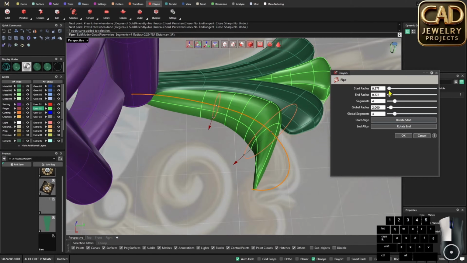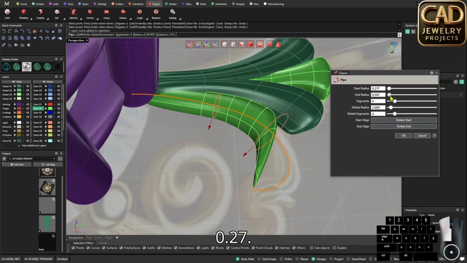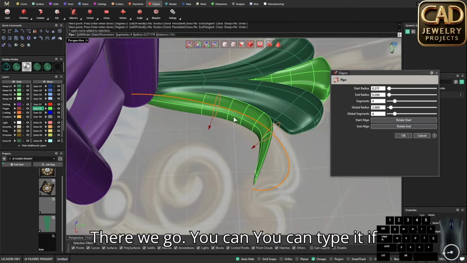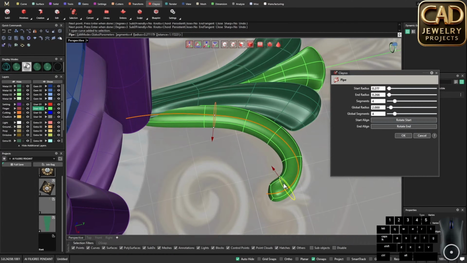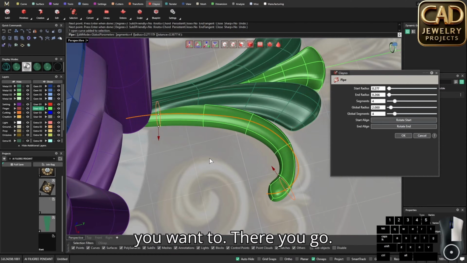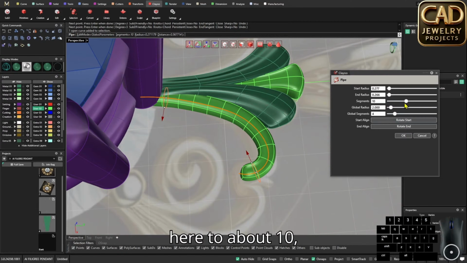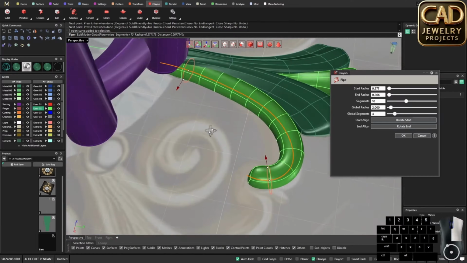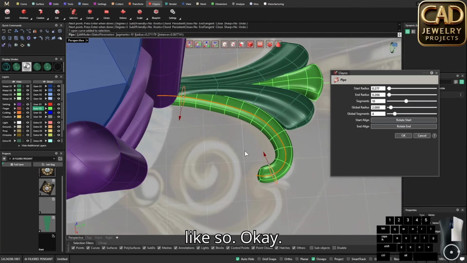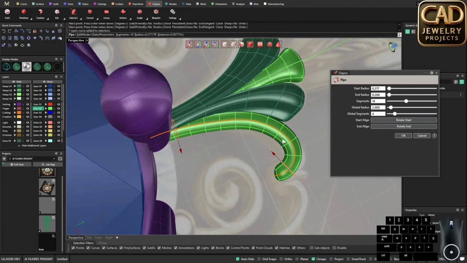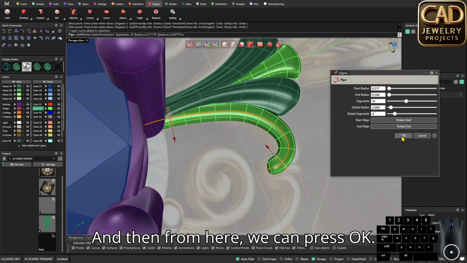Adjust this to about 0.27. There we go. You can type it if you want to. There you go. And then we're gonna put the segment here to about 10, like so. Okay. And then from here we can press OK.